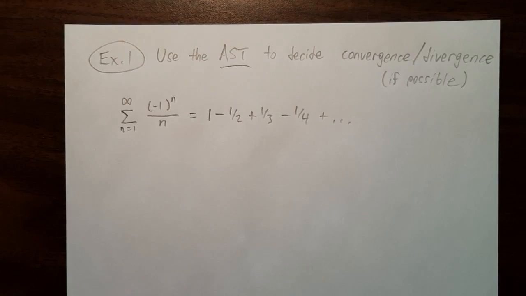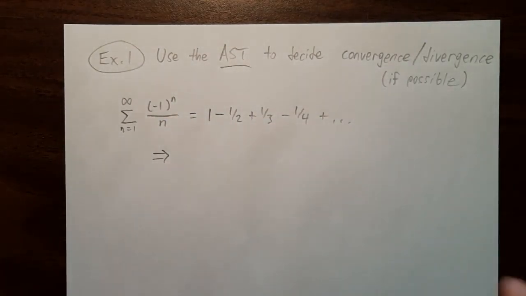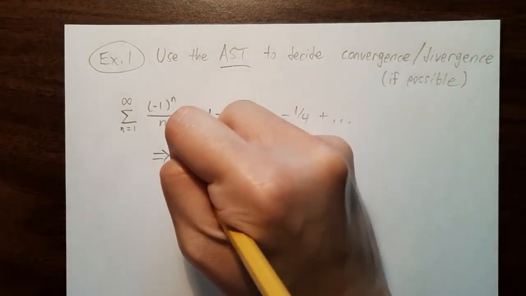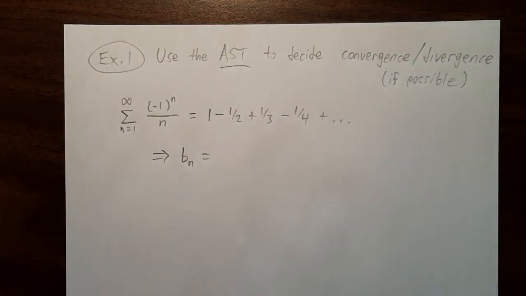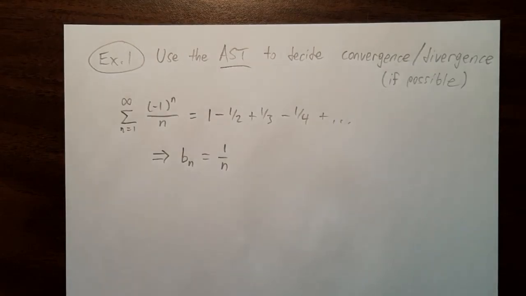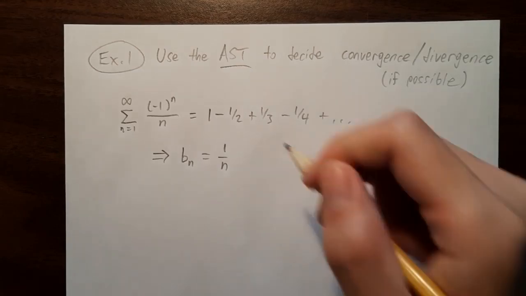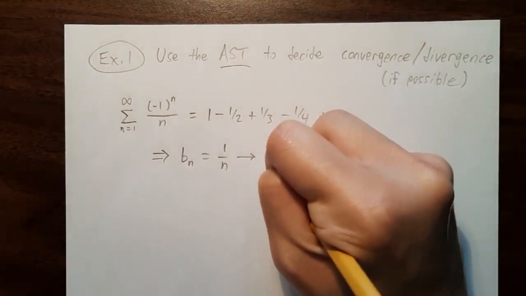All right, so what do I need to do? The alternating series test says I look at the non-alternating version of the terms, which I'm going to call b sub n. And so the non-alternating version of the terms is just 1 over n. It's the original terms of the harmonic series. All right, and then what do we do? We take the limit as n goes to infinity and see what we get. So if I take n to infinity, what am I going to get? Well, I'm going to get 0, of course.